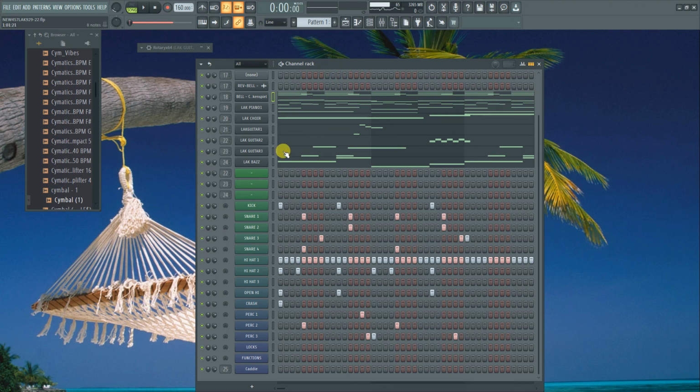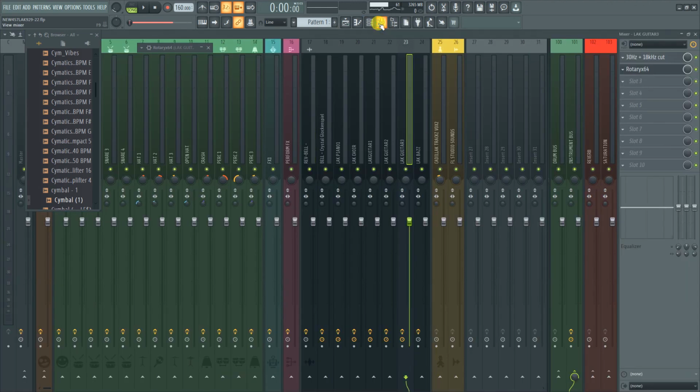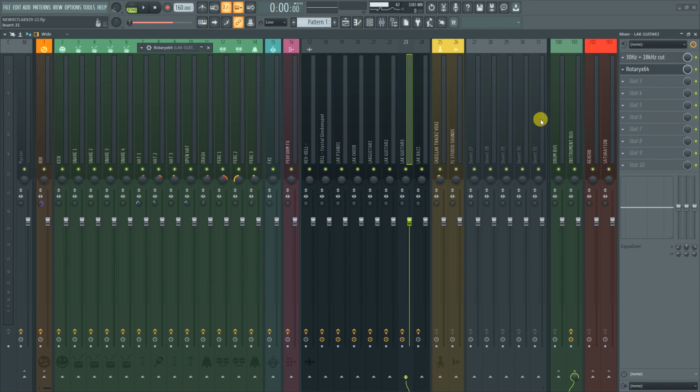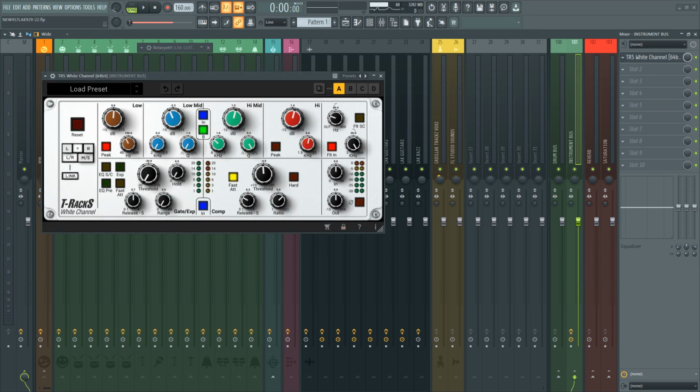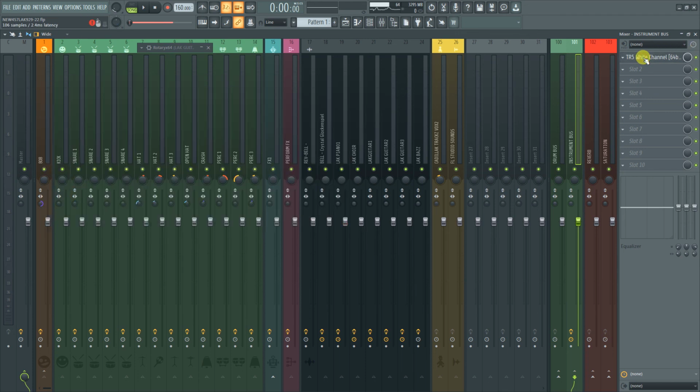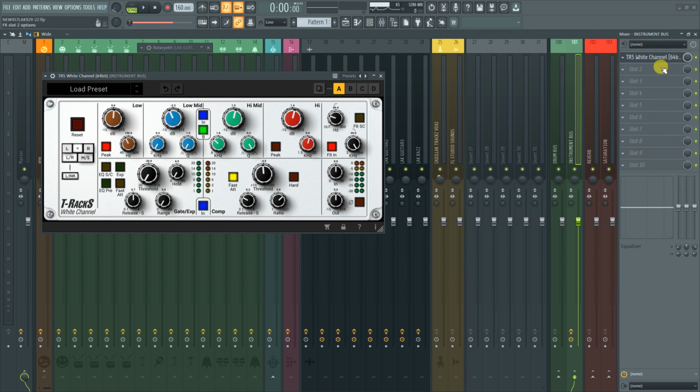In fact, I had an example yesterday where, let me show you something too. I have these plugins, right? If you click on a plugin, like this one is instrument bus, all my sounds are going to this bus. If I click on this plugin, if you look up here in the top left, it says 2.4 seconds latency. So this plugin is making my beat 2.4 milliseconds slower. You can't notice it because it's so little, but the other day I think I had 40 seconds and it sounded like one of my sounds was off only when I export it.